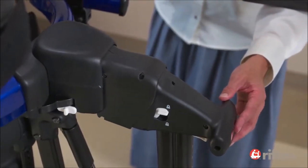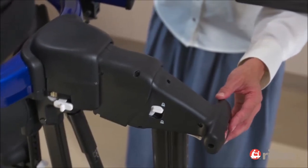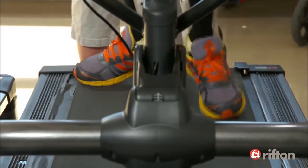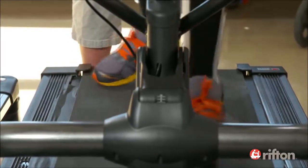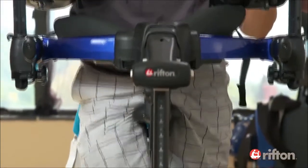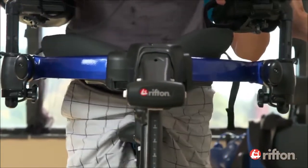With practice, Scott will improve his ability to walk on a treadmill. This option enables him to do more walking at home, where space and opportunity for overground walking are very limited. On the treadmill, Scott can continue to increase his walking strength and endurance.